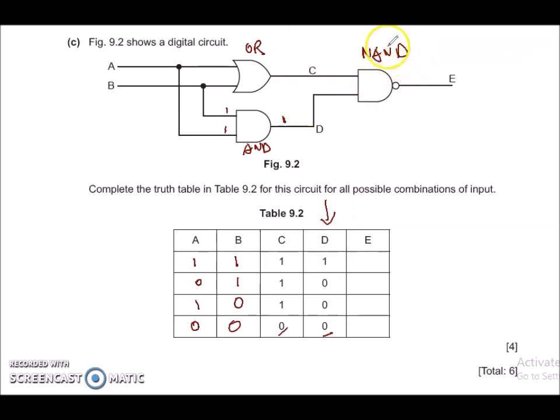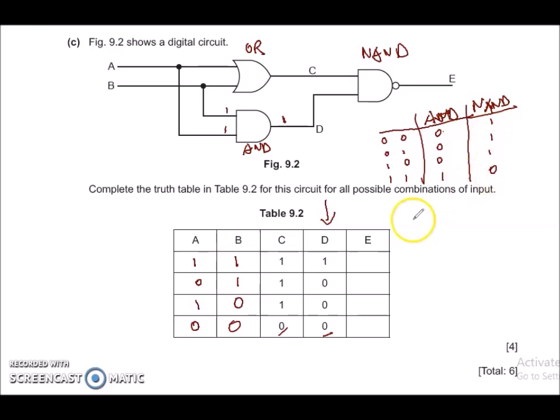In case you forget the truth table for the NAND gate, for AND gate, you just make it like 0 0, 0 1, 1 0, 1 1. What's your answer there, Finn, for AND gate? Should be 0 0 0 1, right? If I put another NOT gate, it will become NAND gate. So make it all opposite, 1 1 1 0. So here you'll be getting the 0 1 1 1. That's your answer.